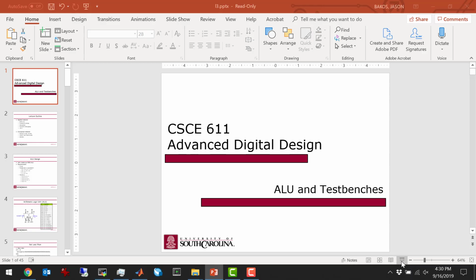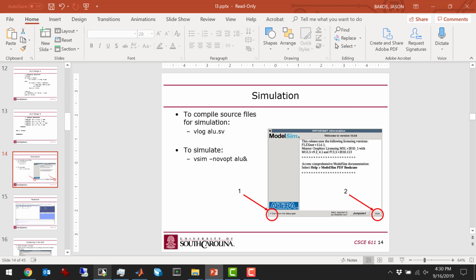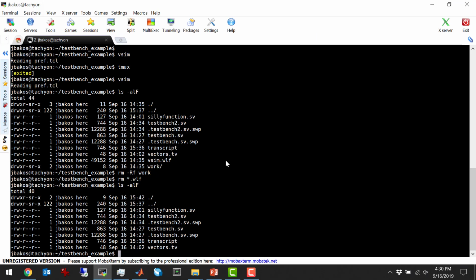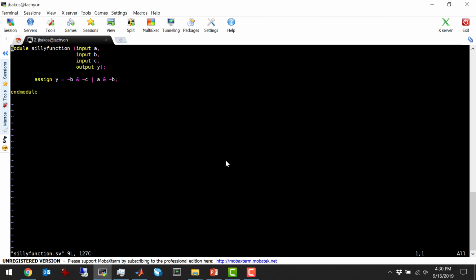So I'm going to see if I can do a little demo of this. Here I'm in a bash shell, and I've got some SystemVerilog files. I've got this thing called sillyfunction.sv, and I'll open that to show you what's in there. Hopefully you can read that.